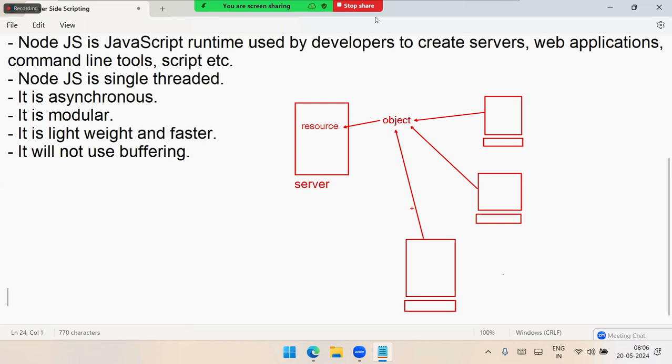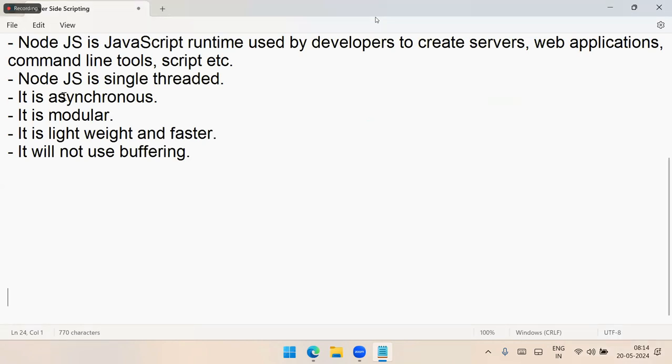Have you observed these days, on the majority of OTT platforms, the video buffering has reduced? They don't buffer. They change the quality of video if your internet is slow. They will change the quality of data received, but it will not stop. It will stop only when it is unable to receive minimum data. Till that moment, in early days, it used to buffer. You would see buffering very regularly, but now it will change the quality of the content and automatically make the data available to you at any speed. So this is one advantage of this. Asynchronous we already know.